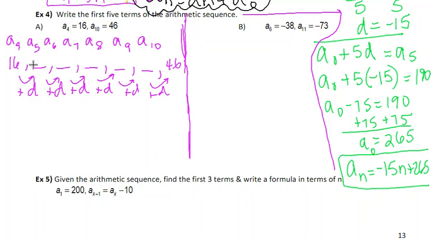So what I did right here was just to give you a visual again. They give you the fourth term. They do not give you the fifth term, the sixth term, the seventh, the eighth, the ninth, but they do give you the 10th, which is 46. I want to remind you what an arithmetic sequence is. You are adding the same number every time you move forward in the sequence. So that's why I have plus d plus d plus d 6 times.